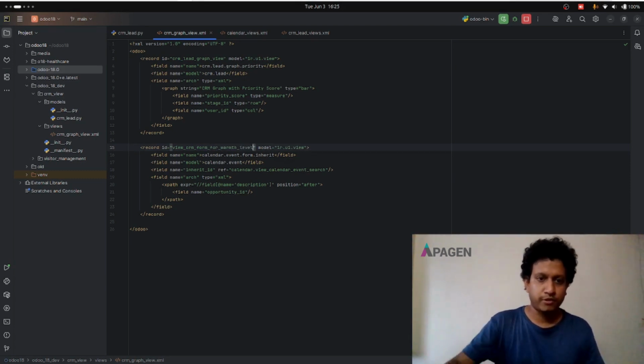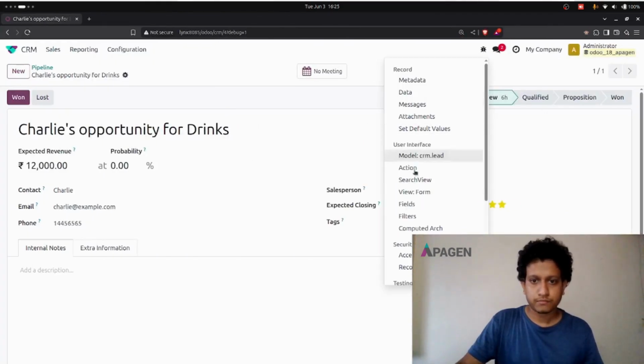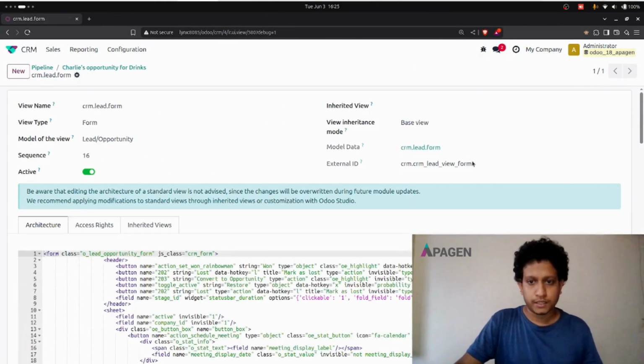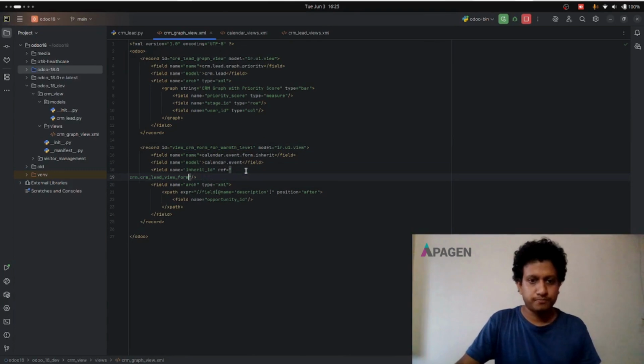Okay, so we have defined the name or ID as this one. Okay, and we will change the name. Before that, I will go to the view and get the external ID. Okay, so we will use this external ID right over here.